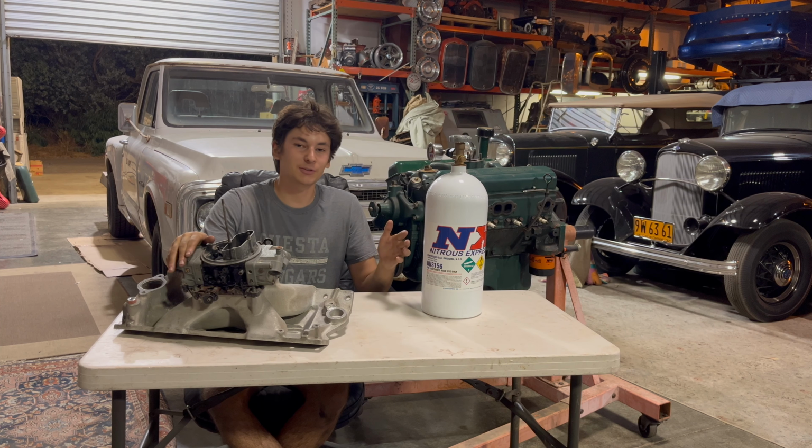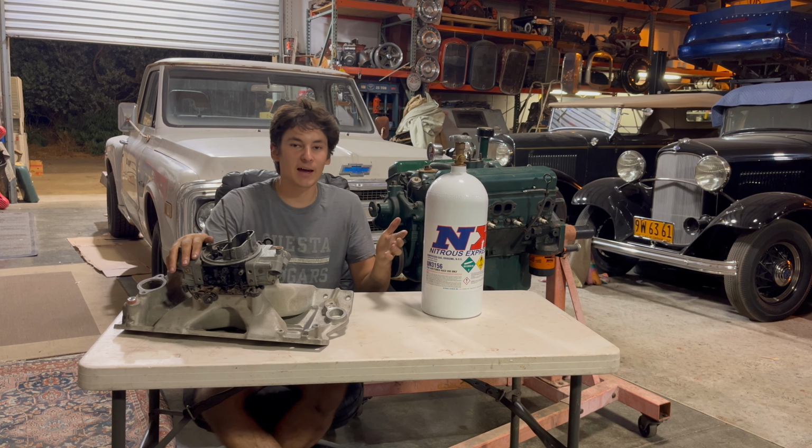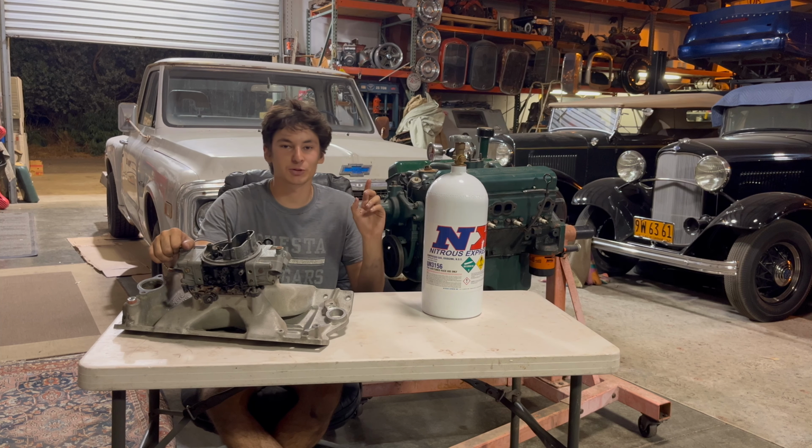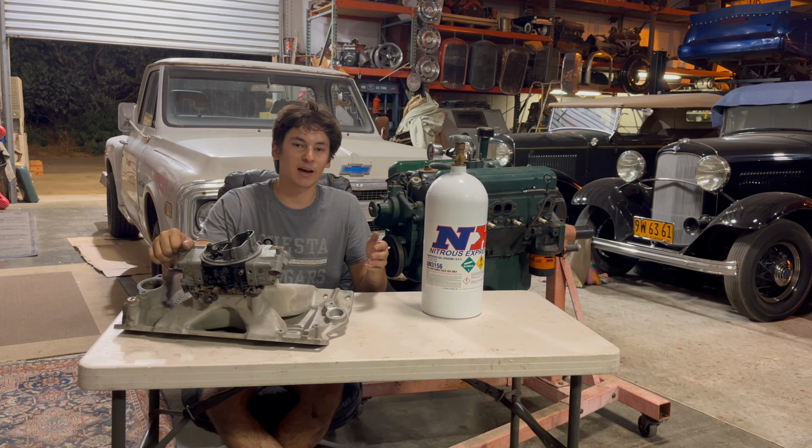So, your best friend is going to be an air-fuel gauge. If you don't have an air-fuel gauge, I'm going to highly recommend you install one. The truck has one. It takes all the guesswork out of tuning up your car. You know you're doing things right. You know you're doing it safe. So I highly recommend putting in an air-fuel gauge if you're going to start running nitrous. So all in, about $650. You can make upwards of 250 horsepower.